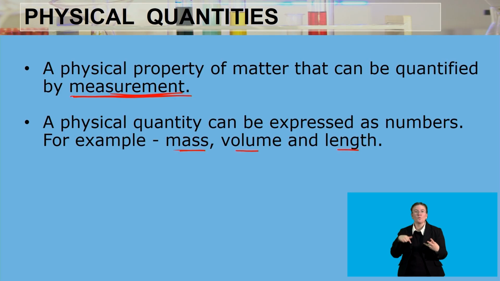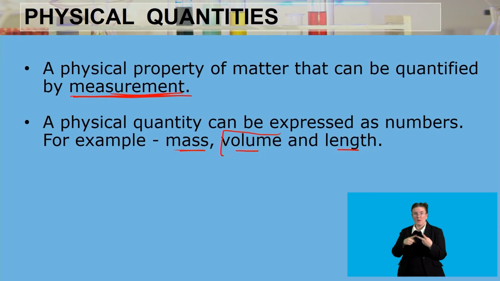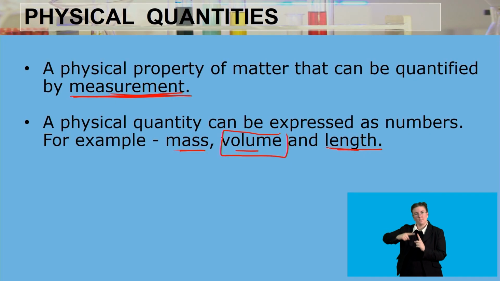When we're talking about mass as a physical quantity, we can express it as a number to say that the mass of this particular object is 3 kgs. The mass of this particular object is 10 kg. Whereas when we are looking at volume, we can also express the volume in terms of numbers to say that we're going to buy 2 liters of Coke. That is basically the volume of a liquid. And the length can also be expressed in terms of numbers to say that from this particular point to this particular point, it's 10 meters. Also the distance between point A and point B is 3 meters. So we can express all these physical quantities in terms of numbers.